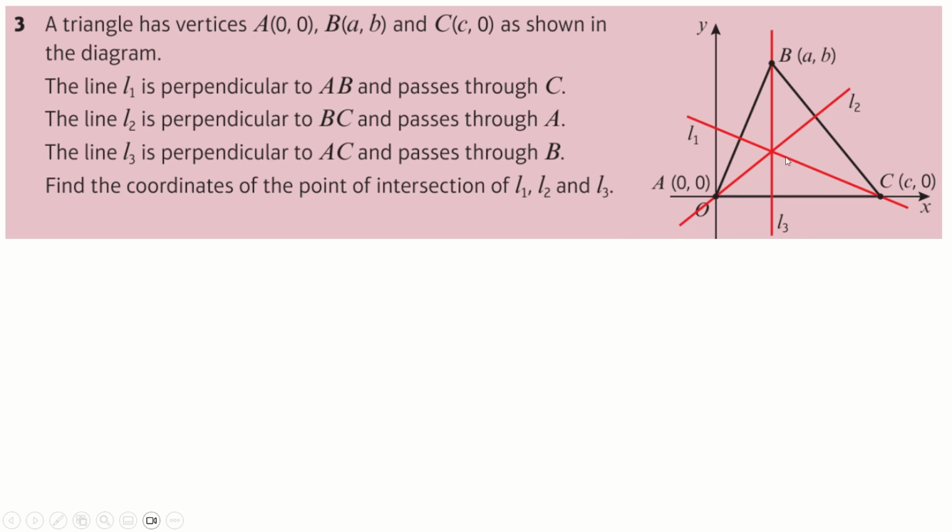Another one here, again about the orthocenter, it looks like. I don't know why they're asking this twice. I guess there's some algebra in this. L1 this time, which was this one here, goes through C0, so that's the y1 and x1 here. It's perpendicular to this one, which has gradient b over a, because this distance is a and this distance is b, defined by that point. So minus a over b will therefore be the perpendicular. You can sort that out a little bit. I just left it as that.